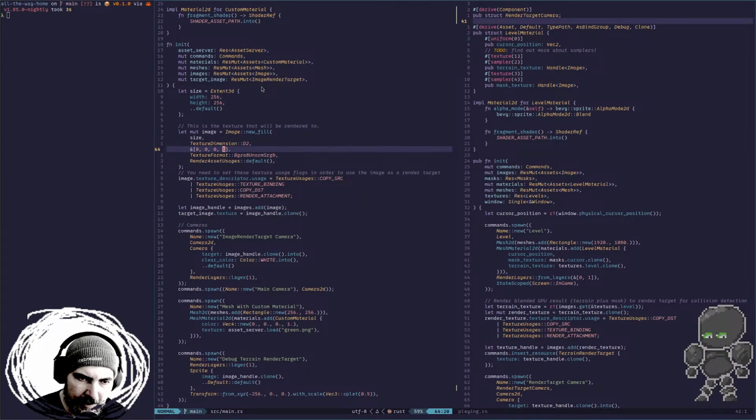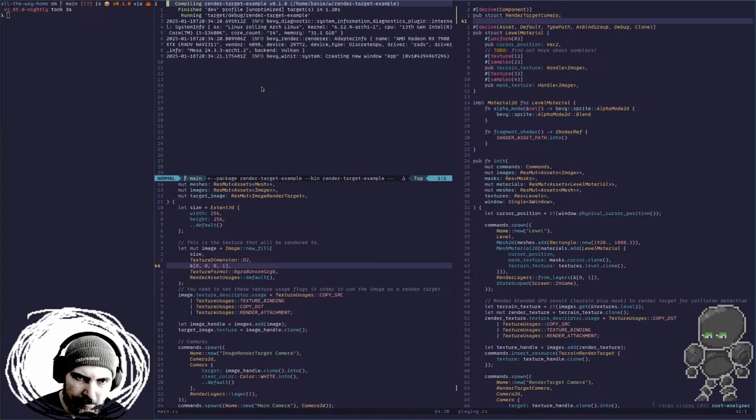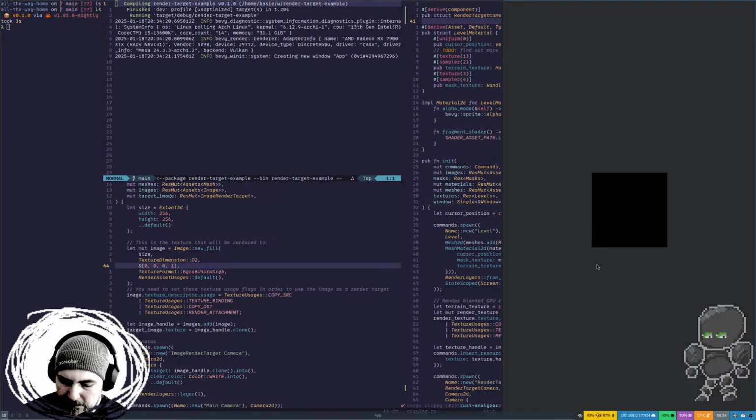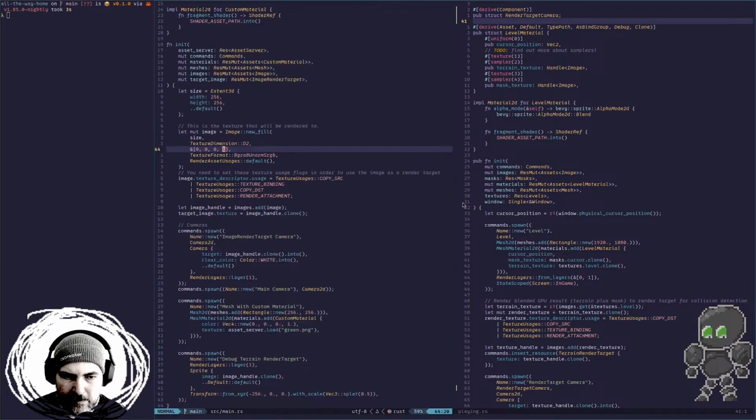If I do that, what happens? Still nothing. So returning, it should be rendering a sprite that's black.